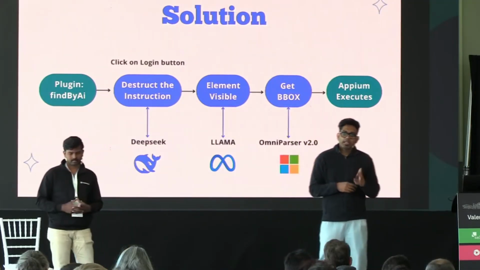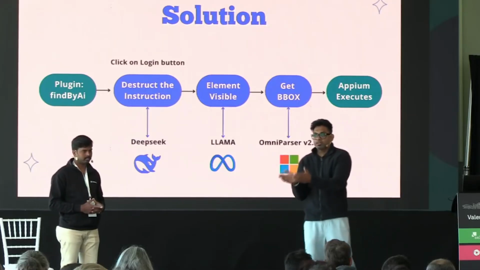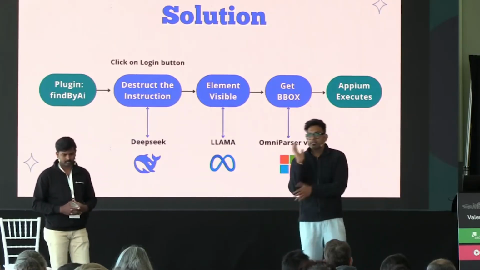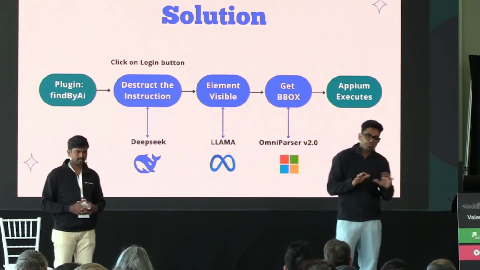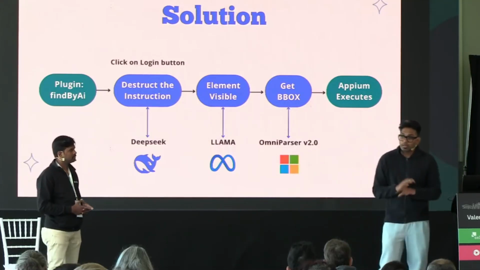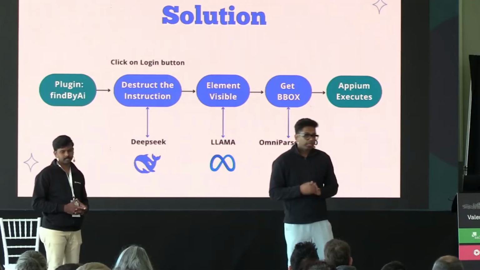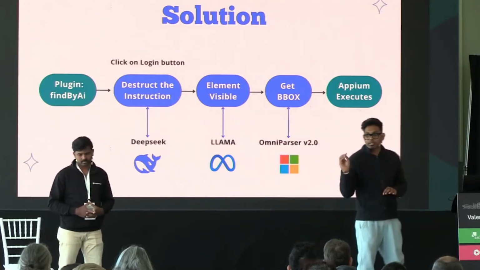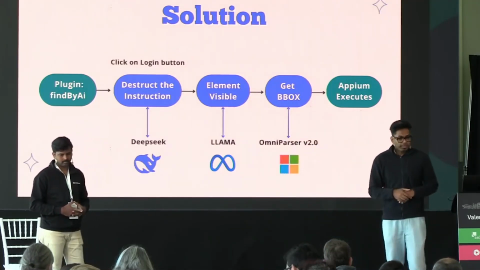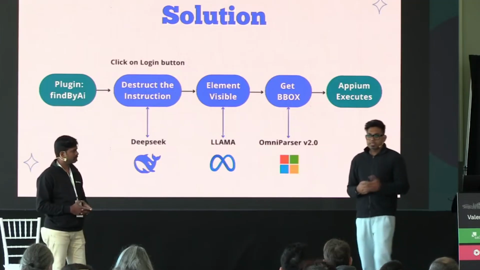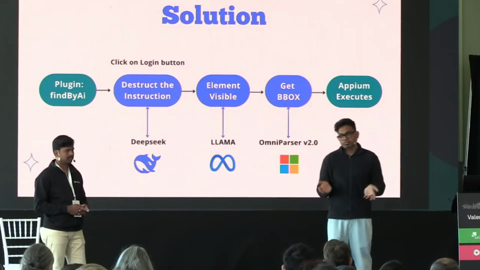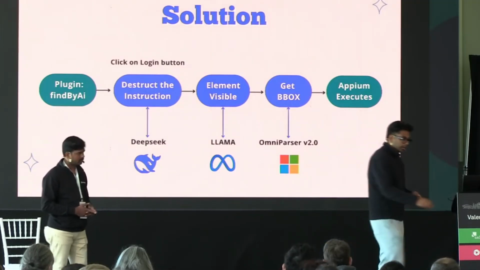You give it a wrong coordinate, thinking that, let's say, 100 cross 200 is for the login button, it will just perform that action. Appium doesn't know that 100 cross 200 in the X and Y coordinates is the login button. So calculating these coordinates in the right way is very important for us, okay? Can I just take what OmniParser gives and give it to Appium? No. And we'll see why, right?